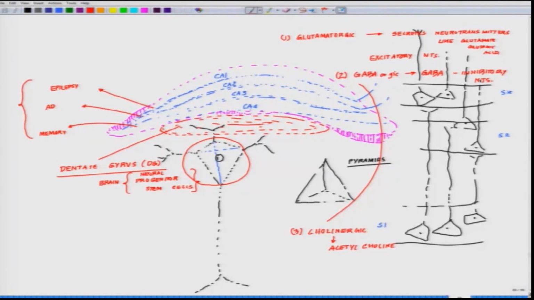So, apart from the pyramidal neurons, there is another large number of neurons which are not like pyramidal neurons, but are much smaller. They are called interneurons, which are present in this hippocampal region in large numbers. So, you have pyramidal neurons, you have interneurons. They may have a neurotransmitter signature that is either glutamatergic, GABAergic, or a small population which is cholinergic.